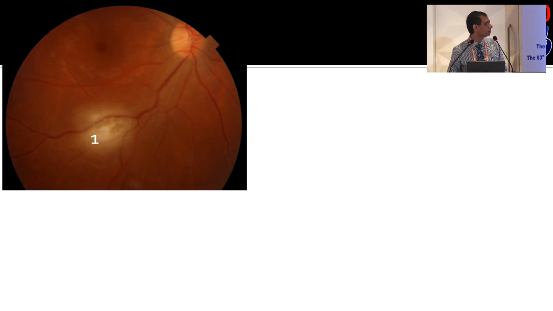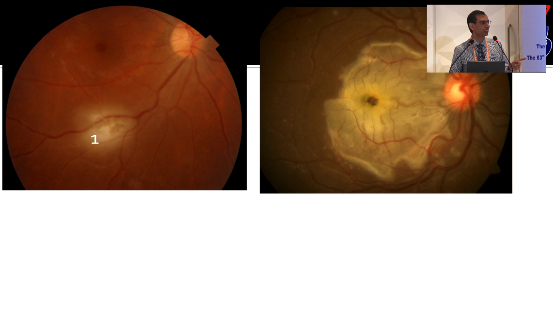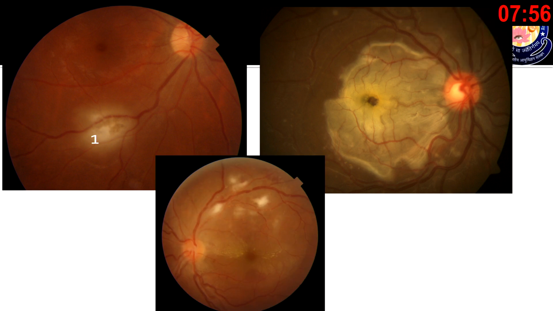So you see one lesion right here, you see another lesion here, and the third lesion here. All three of these had signs of inflammation in the eye, so we were thinking along the lines of retinitis, but they don't look alike. So are they the same organism, or by the look can we tell something about what is causing this retinitis?